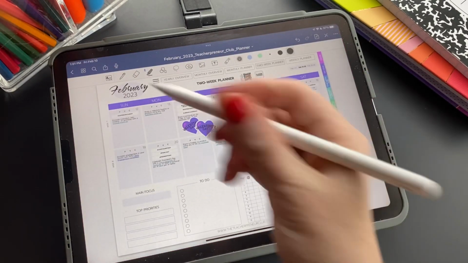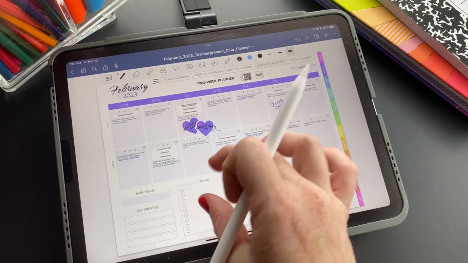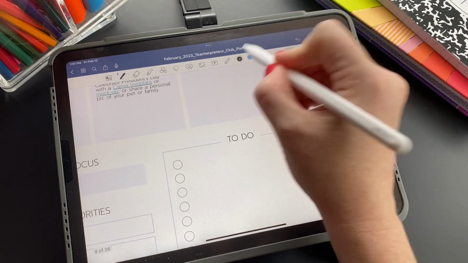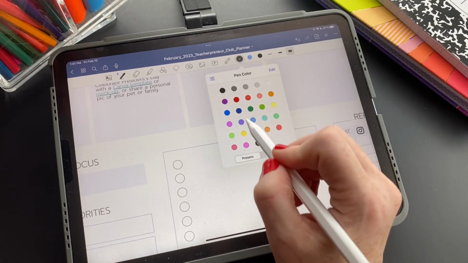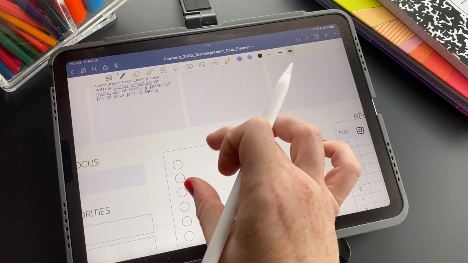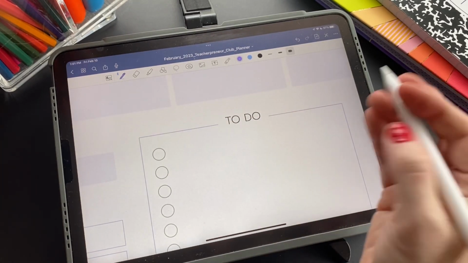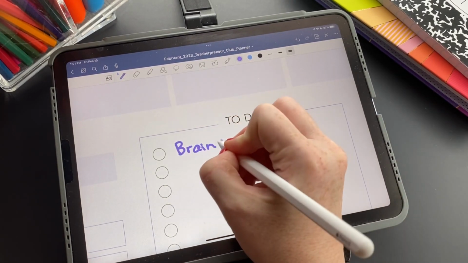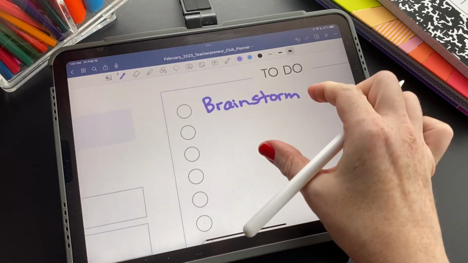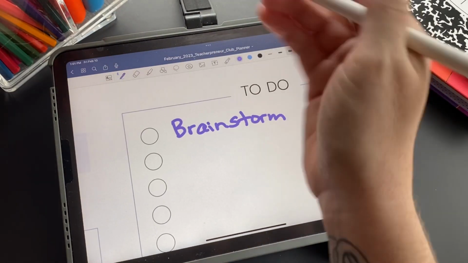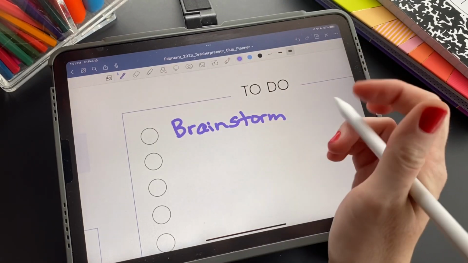Okay, now when you get ready to write, then what you will just do is tap, pick the color that you want. So I'm going to tap this purple because that is this month's color, and just start writing things. And zooming in is your best friend. There is a zoom in tool, but I had just not liked it, so you can just zoom in with your fingers.